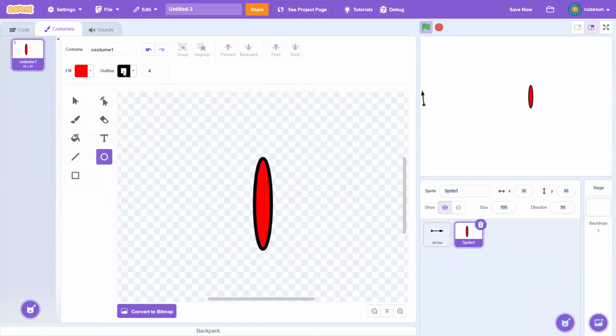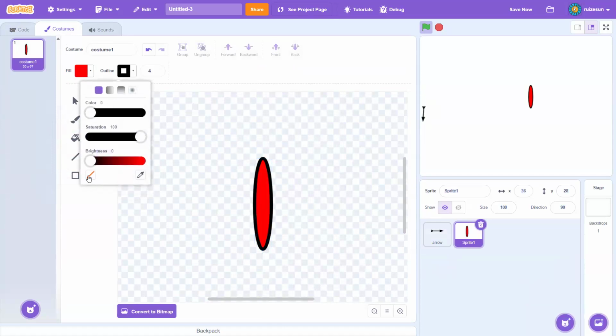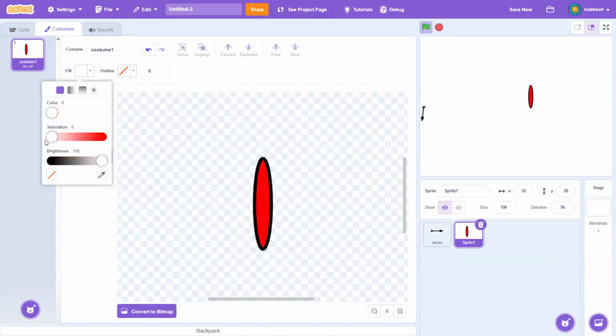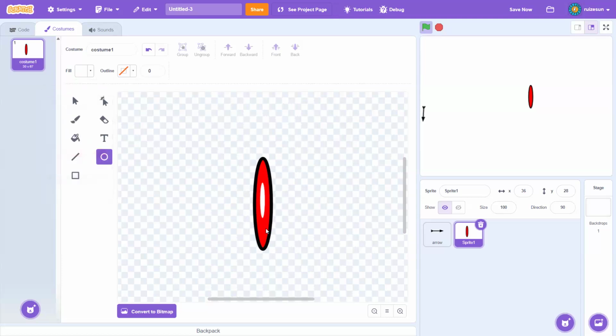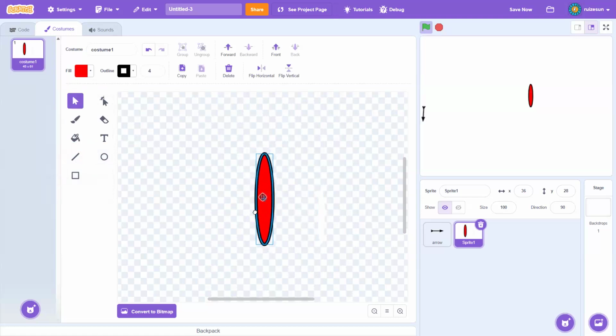And then maybe, y'all don't need to do this, but if you want to, you can add like a white in the center here. Oh, actually, let's move the red thing in the center first. So drag it to the center where you see that target looking thing.